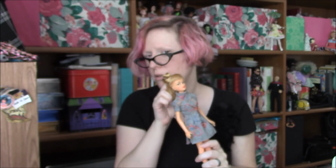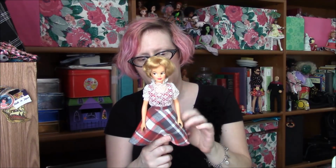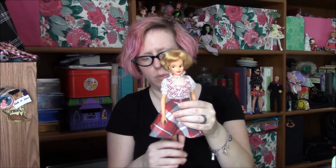This is Misty that Deb, Jones for Dollies, sent a while ago. And this is the grown-up Tammy that Flo sent just a few weeks ago, wearing a skirt made from cloth that Cosmo Moore sent a while ago. I actually have another circle skirt for 60cm dolls up here cut out, made out of this cloth, but I just haven't actually made the skirt yet.